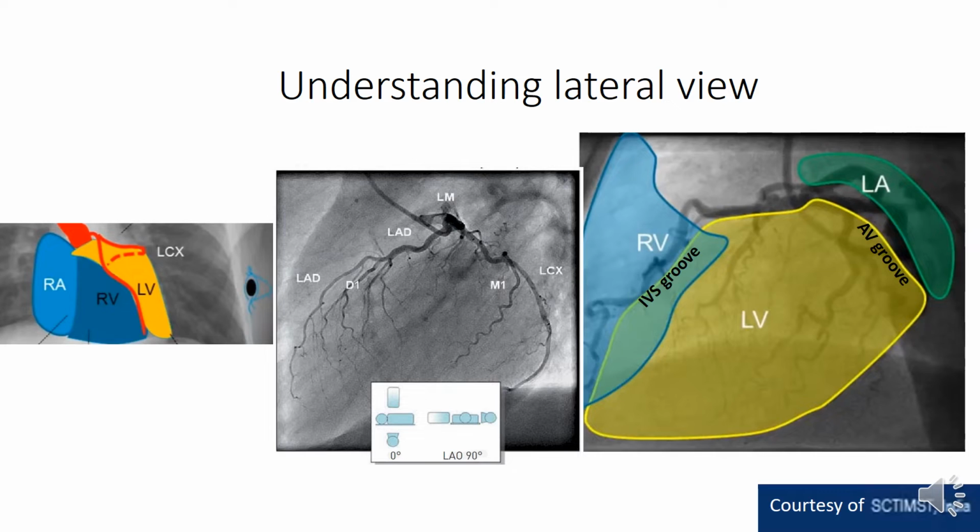The last view is the lateral view. We are looking at the heart from the side of the patient. So the sternum is in the front, the diaphragm below. It is quite similar to a lateral X-ray, with the LAD running on the surface of the heart in the interventricular septal groove, and the LCX running on the lateral surface of the heart between the left atrium and left ventricle in the AV groove. The branches that arise from the LAD in this view, running towards the lateral surface, are what are called diagonal branches.